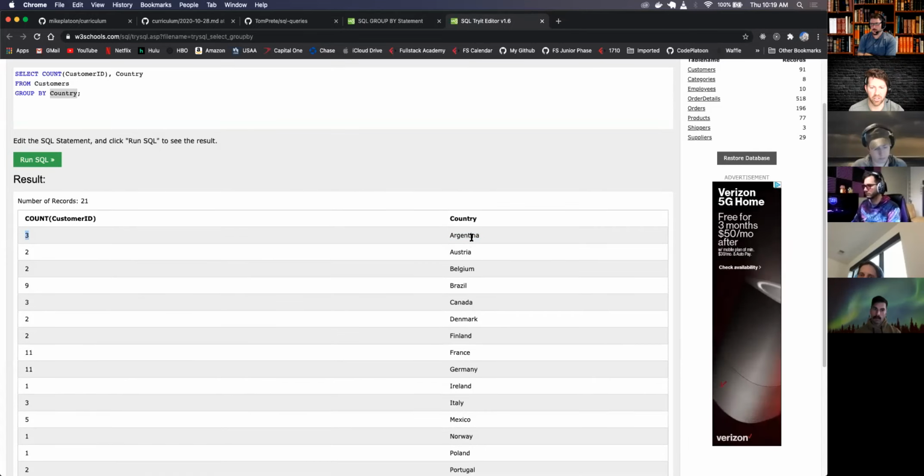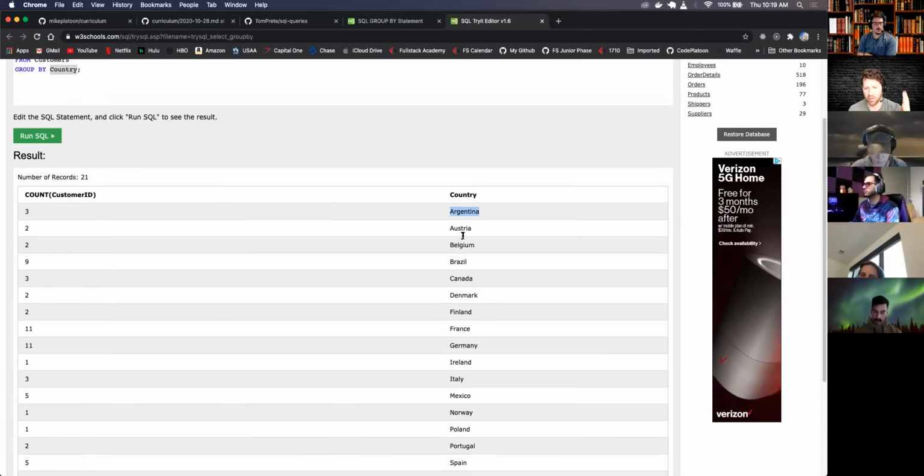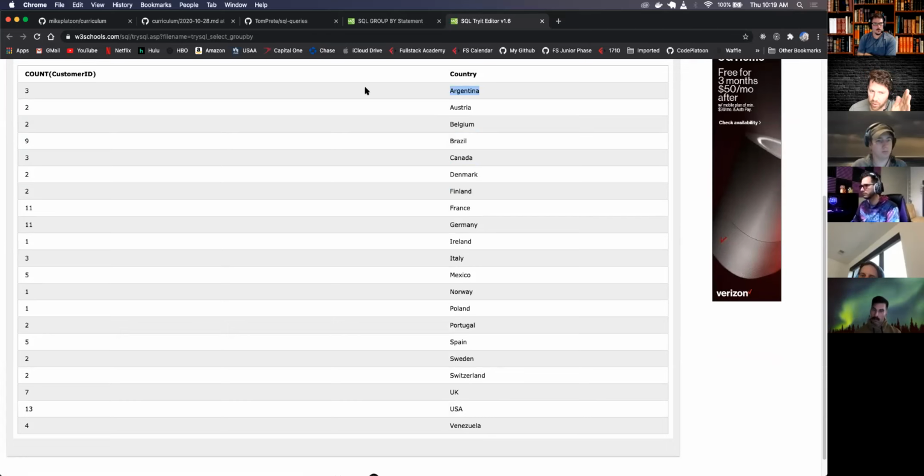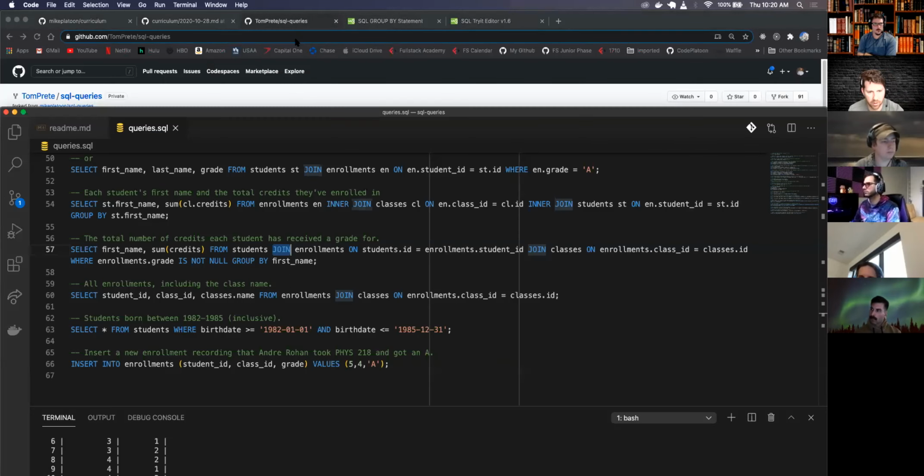If each country has multiple customers in it, we can group everything so it only lists the country once and has the count of it. Same with the total number of credits for each student. We're grabbing all the credits for all the students and then grouping it by a single student, with a column of the total number of credits for each student.